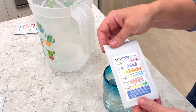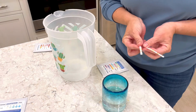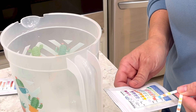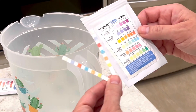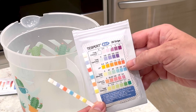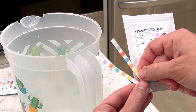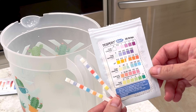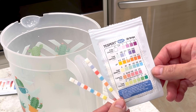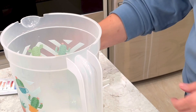The next test strip tests for things like chlorine, hardness, pH, and alkalinity. My well water is sort of a harder water — we have a water softener installed, but I'm expecting it to still come up a bit hard. My well water strip is on the right-hand side, and as you can see, it's a little higher in pH and alkalinity. That makes total sense because I added special ion drops that are supposed to increase the alkalinity of my water, which supposedly preserves your emergency water supply longer so that it tastes fresh longer. Without the ion drops, your water supply reportedly stays tasting fresh for about two years; the ion drops can potentially increase freshness up to six years — but we'll see in the taste test whether that holds up.